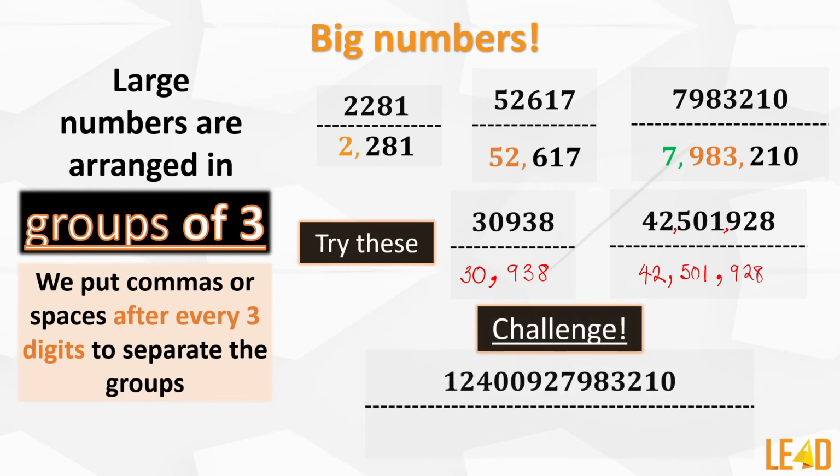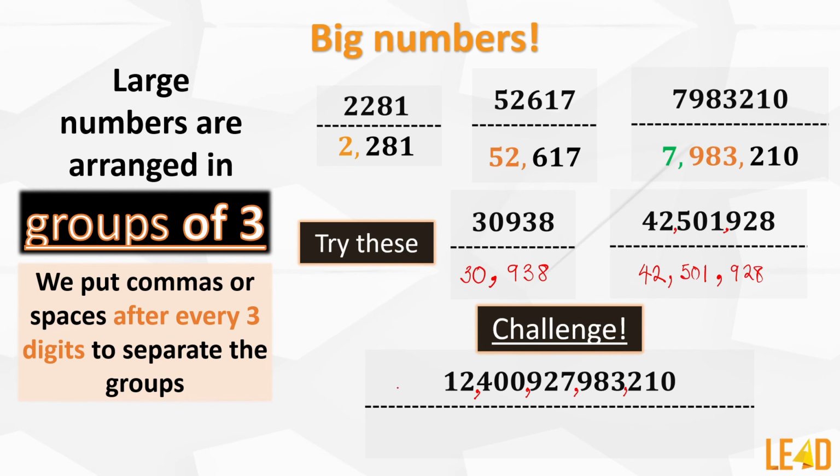Oh wow, okay, so we have this again. Pause the video and try this out if you got the other one right. Okay, so one, two, three, put a comma. One, two, three, put a comma. One, two, three, put a comma. And finally, one, two, three, we put a comma.